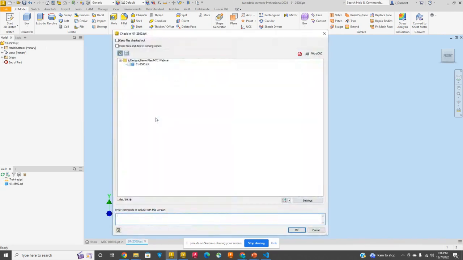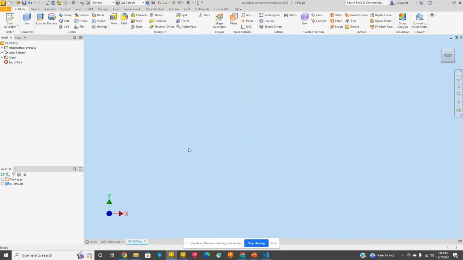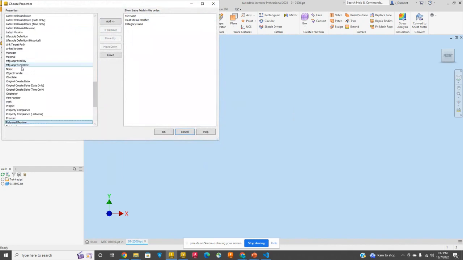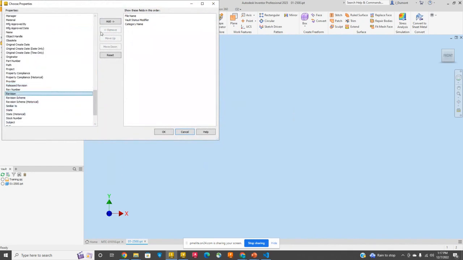The rules override everything. So if I choose an inappropriate category in the VDS, as soon as I check that file in, the rule will take over. It will look at the file and automatically assign it the correct category. So in Inventor, if you're not aware of this, this is the Vault browser. I like having the category name, the revision, and the state displayed inside of the Vault browser.